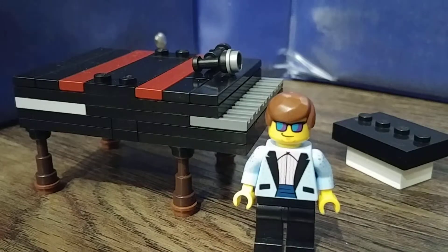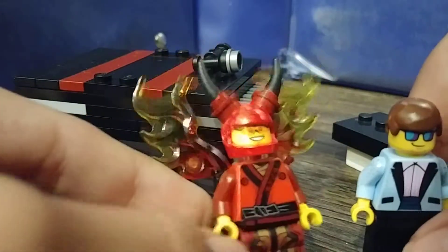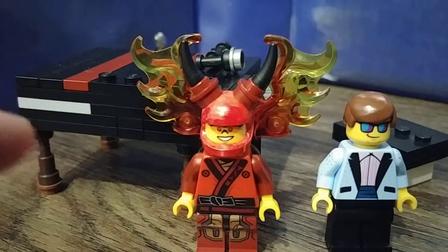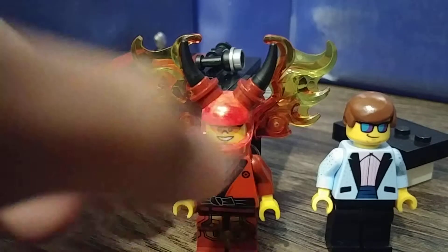If you've seen the posters or trailers for Rocketman, or actually seen the movie, you can see that he wears a costume like this. If you want to make that, you just need glasses — like I said, I don't have many of those — but glasses and a red helmet. I want to show you how I did the helmet.